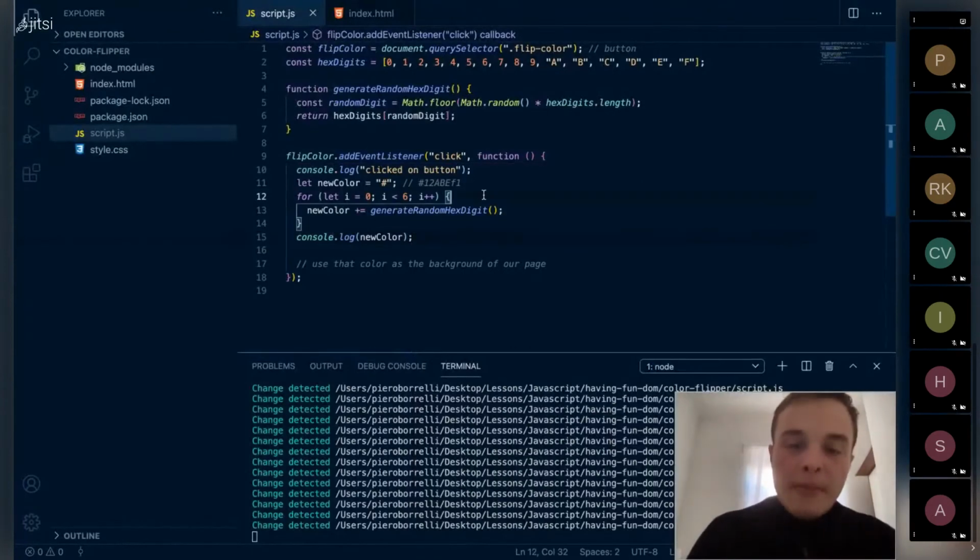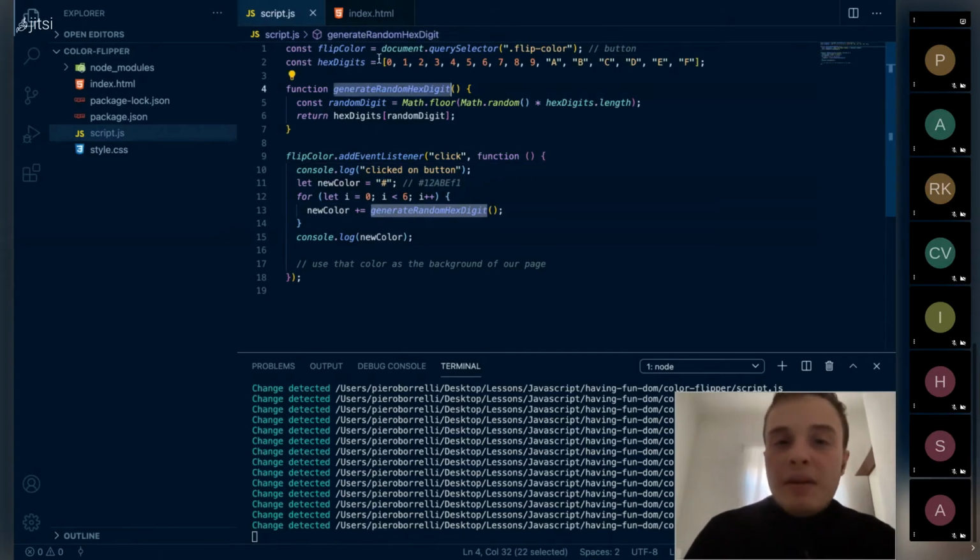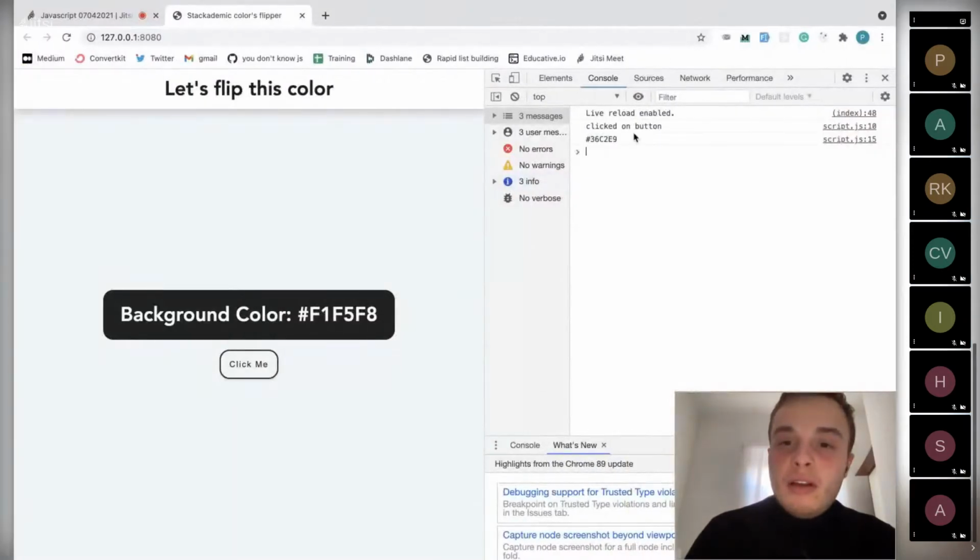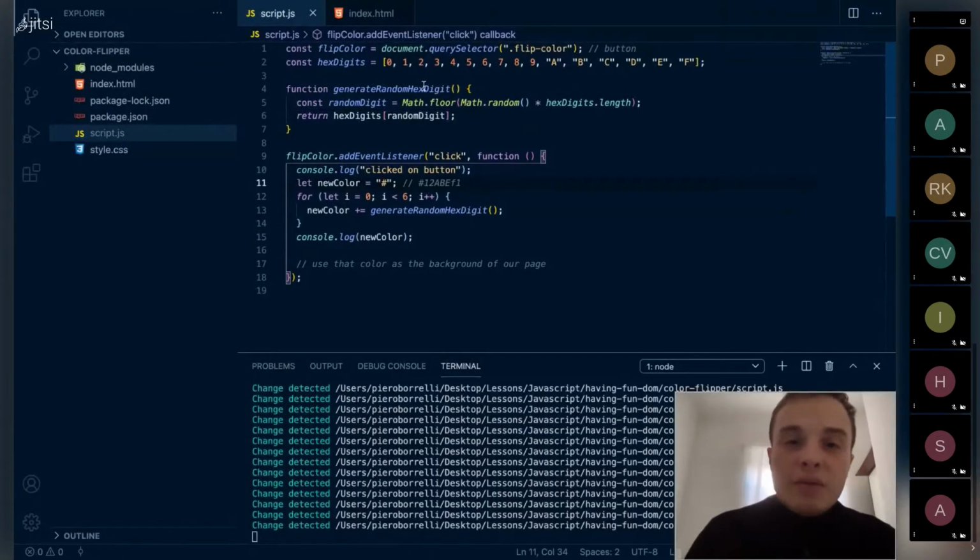So for every iteration here, starting from 0 up to 6, we add to this string a random value that we generate with this function, and that can be one of these possible array values. So in our case, from this example, on the first iteration, this function returned 3.